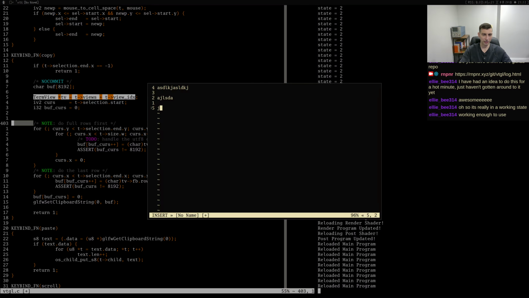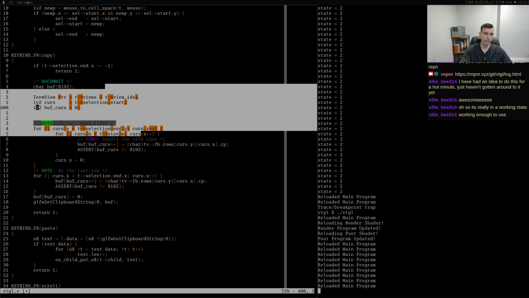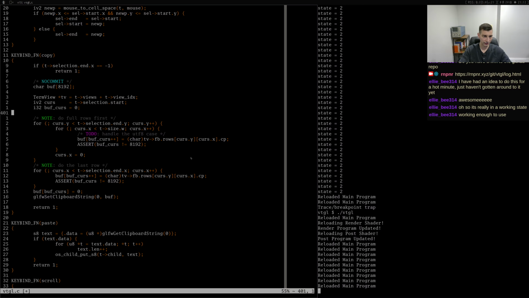So how does this happen in ST? As soon as you press another key, it just gets invalidated. So I think that's reasonable. You can either click to invalidate or you can press a key.